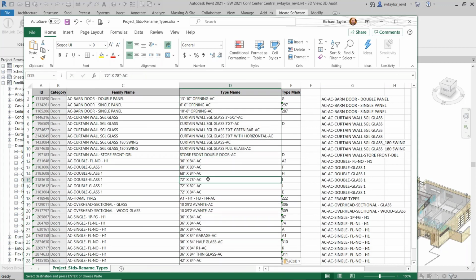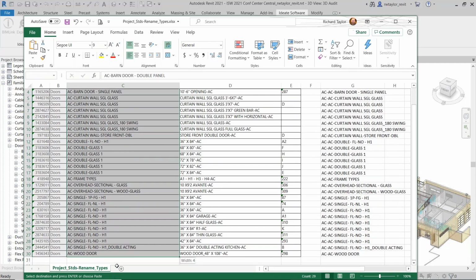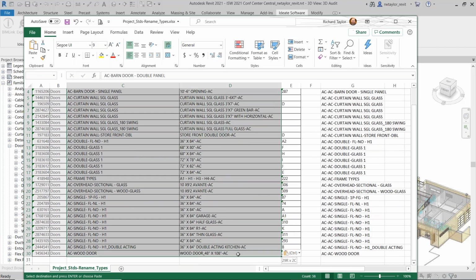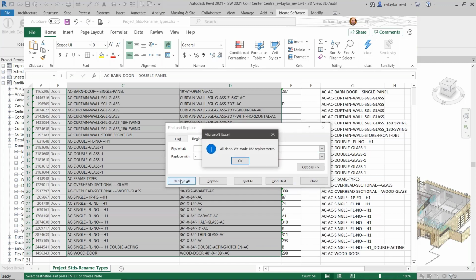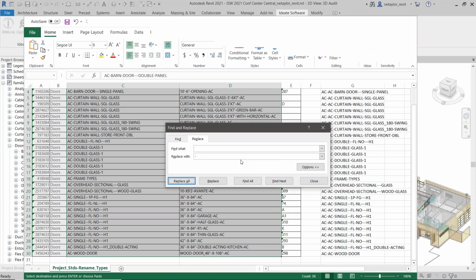Now, another thing that you may have is for COBie standards, or maybe for particular standards, you say that, you know what, there shouldn't be any spaces. So what I can do is highlight from starting with column C2, I'm going to come over here and highlight this information, and I'm going to do a Control F, and search and replace. So find a space and replace it with a dash, as an example, replace all. And so it did 162.